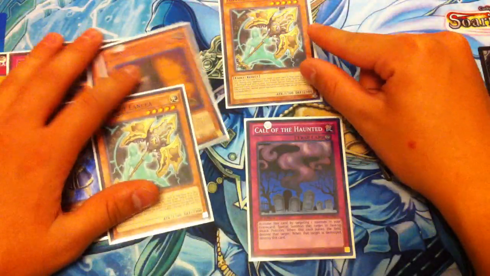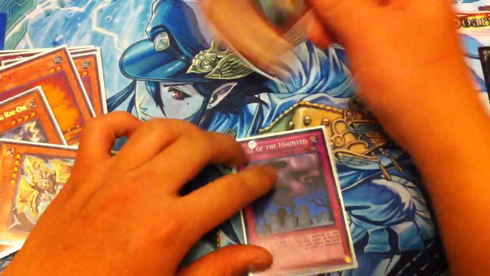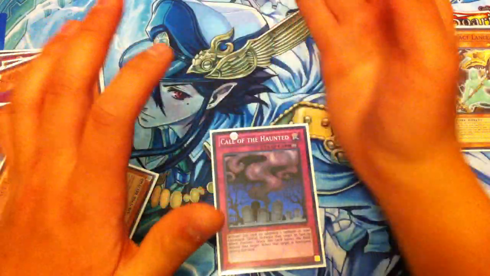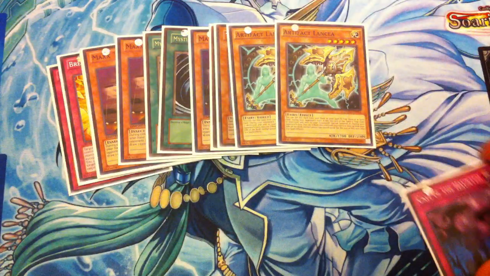Like most of the time, especially against a Necros matchup, I explained it before. I would literally flip the Call of the Haunted, special summon the Lancia, activate Lancia's effect, ditch him. They can't banish. So Lancia is just so good, man. This card is amazing. And it's also a light target for a construct. So that's why I like Lancia.